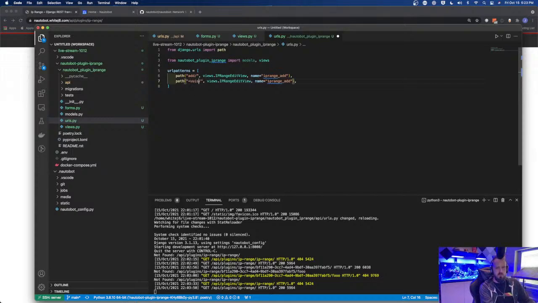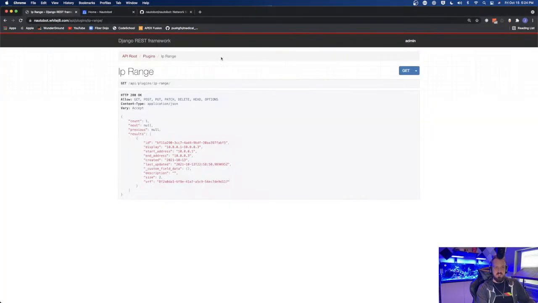And so what we're looking for is a UUID type of field, a UUID positional argument, and that's going to be mapping to the primary key. And then it's going to be forward slash edit forward slash. And then our name of this URL pattern is going to be edit, so IP range edit. Cool. So if we go into the URLs and what I'm expecting to happen after I reload the process.